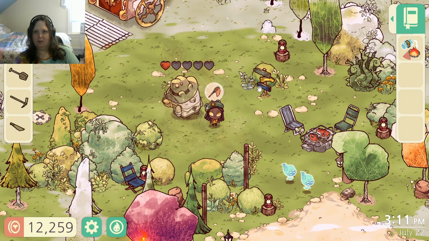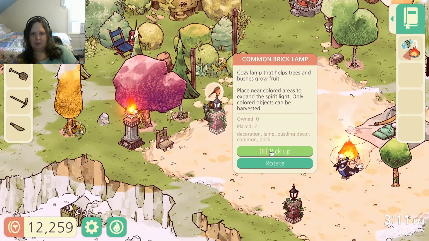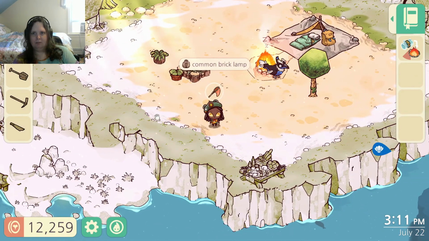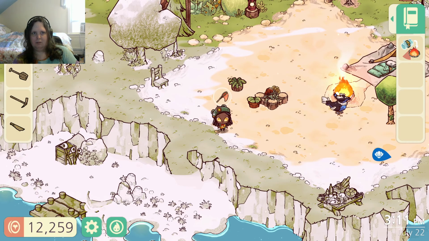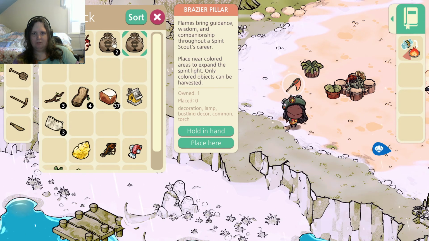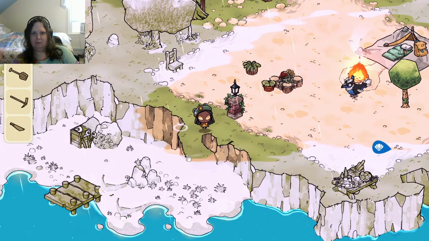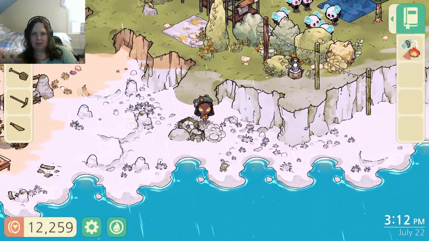Okay, so that's where all the pictures are kept that I've unlocked. Okay, so... Pick up. I'd really like to keep... I've got a lot of lamps, so let's go down and see if I can string together enough lamps to get me there without taking that one.